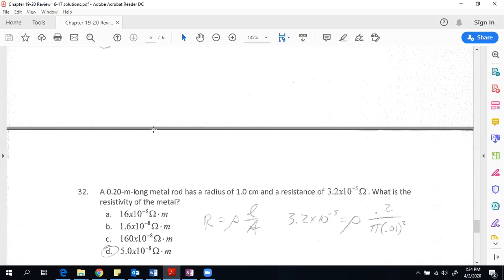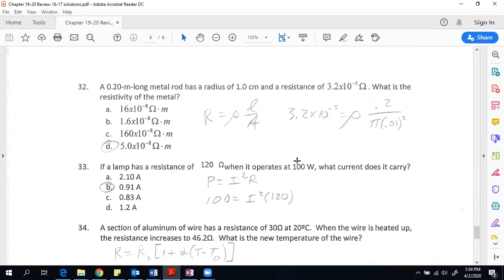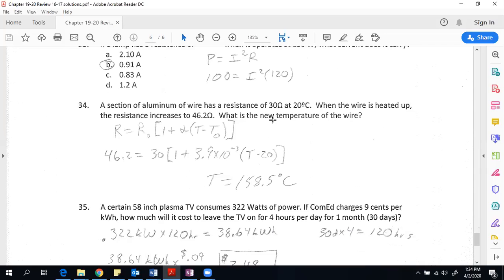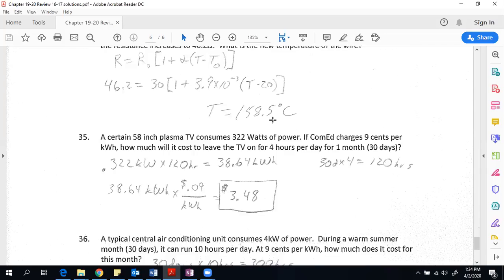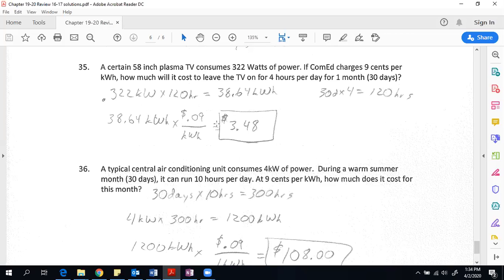That's a good one. Here's a similar question. We have a resistance, we have the length, and we have the radius. What is the resistivity? So it's the exact same question as above, just solving for something different. Okay, now that's temperature. And then the cost per kilowatt hour thing. There will be at least one like that on the test, so make sure you can do those.